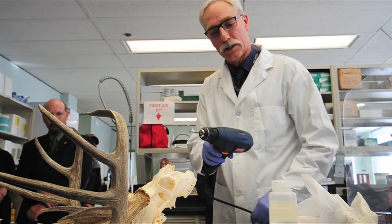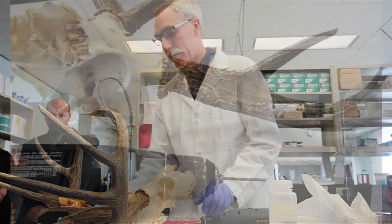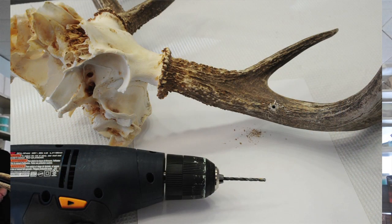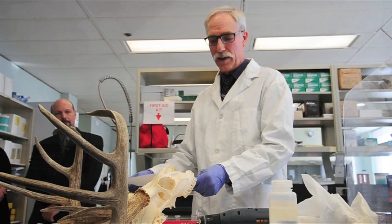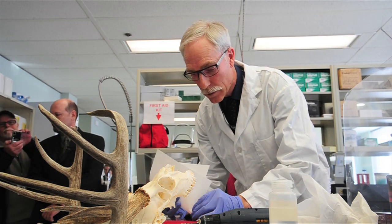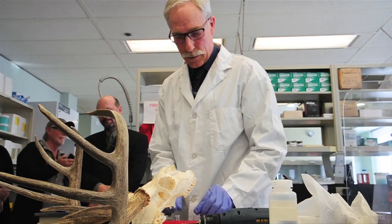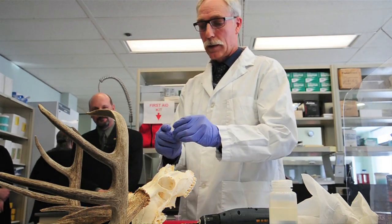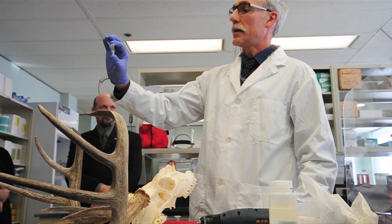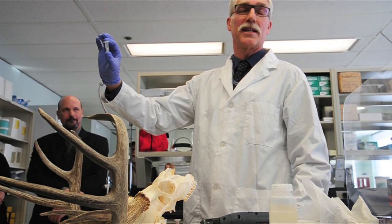All right, as you can see, I've got some shavings coming out of the antler of the deer. And this might not look like very much, but that's probably enough — that's probably ten times more than I need to do the DNA typing process. I need five to ten milligrams of antler to do this. So I'll create a little funnel. Okay, that's it — our evidence is sampled. And the next stage in this process is going to be the DNA extraction.